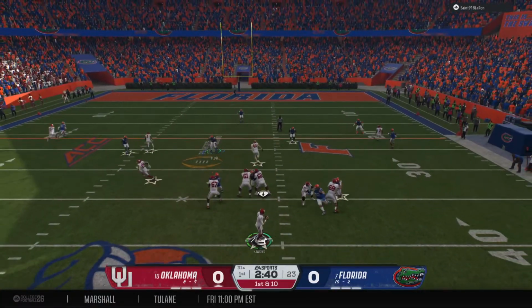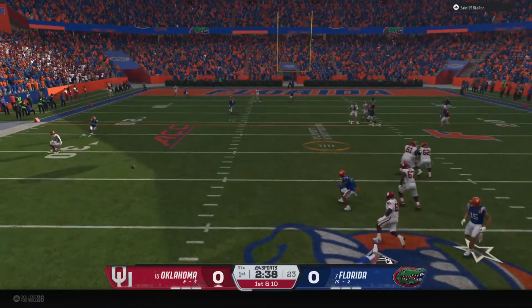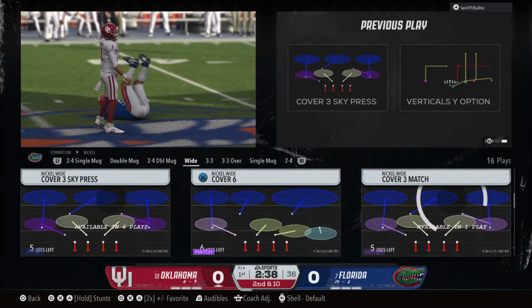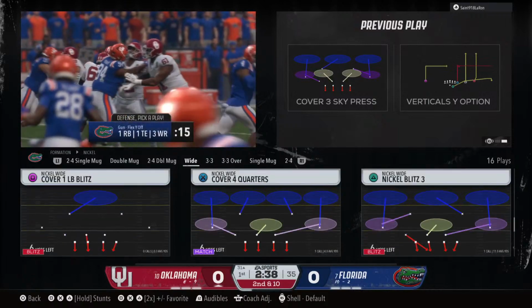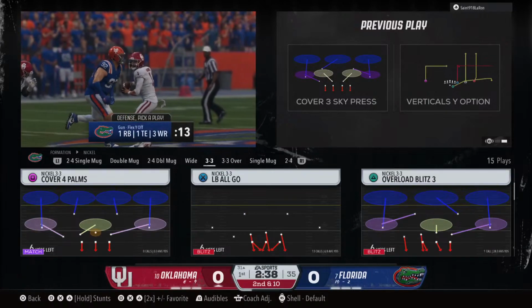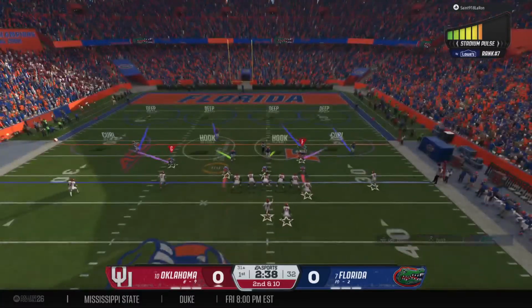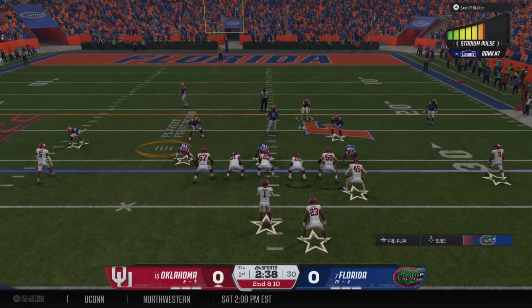Dropping back, it's Hawkins. The pass rush closing in. And it's incomplete, even on a first down throw. He was under some heavy pressure. Well, that pass rush got in there in a hurry. Great job by this defense of disrupting the rhythm and timing between the quarterback and the receivers.